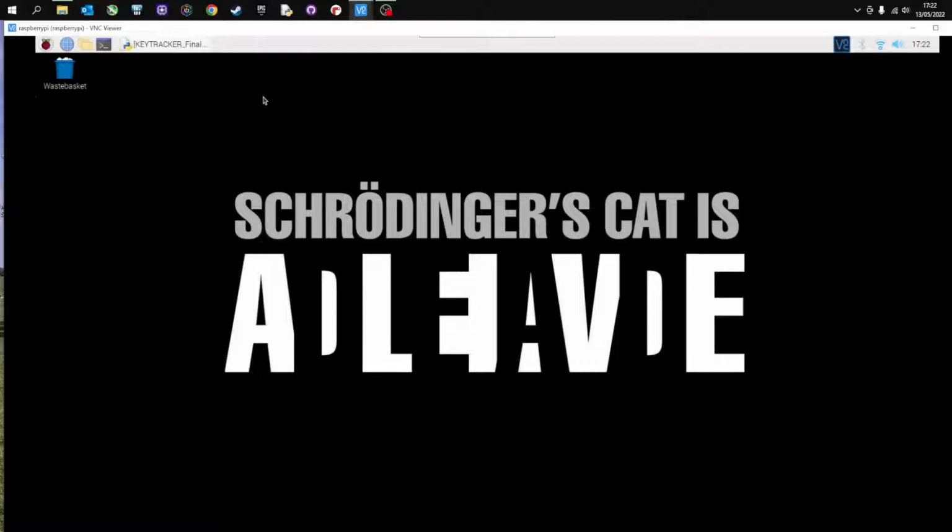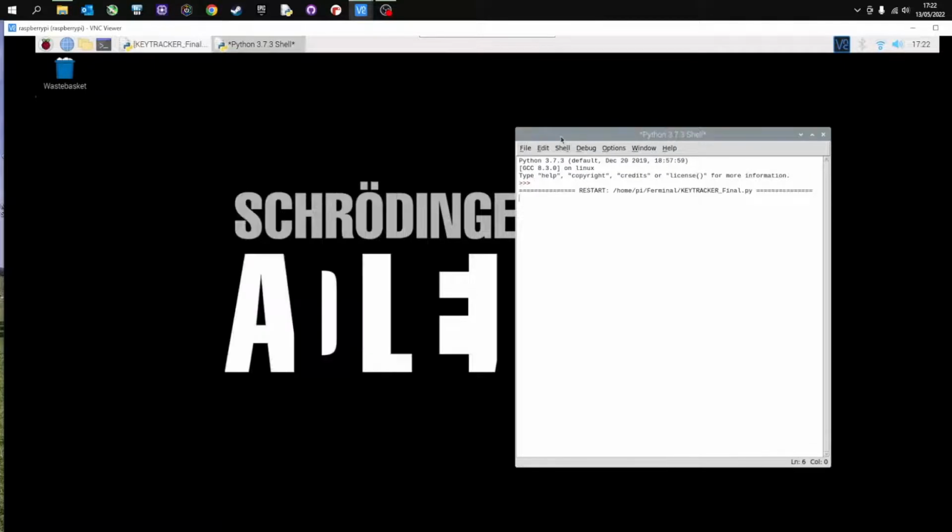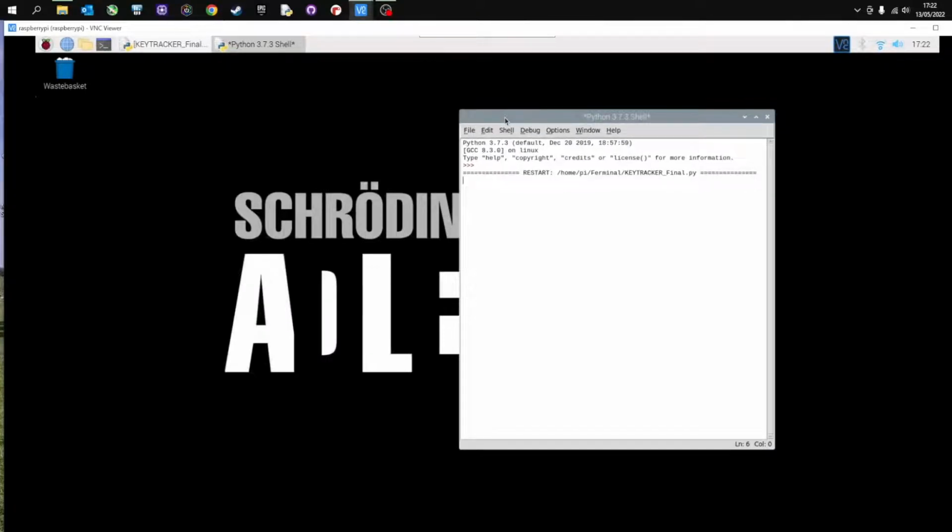Let me show you the program running first. So I'm just going to run this. This is a completed program. It looks like a normal shell, and I simply type out some content. What's going on is the program is actually recording each keystroke. So if I was to write the word dog, that's being recorded. Space is being recorded. I can go to a new line and type something else, like this.